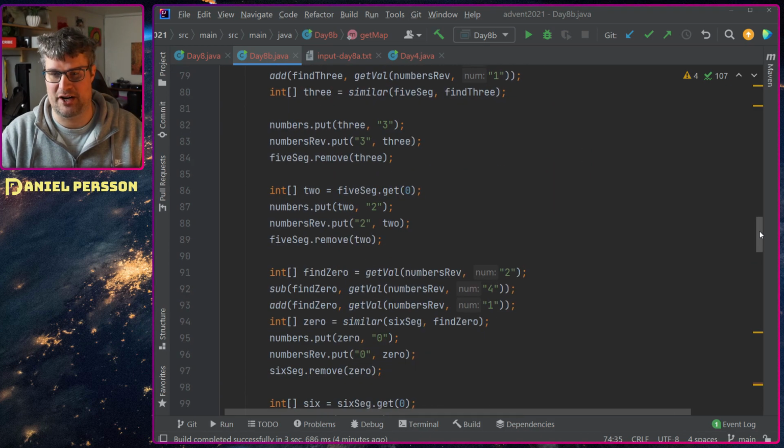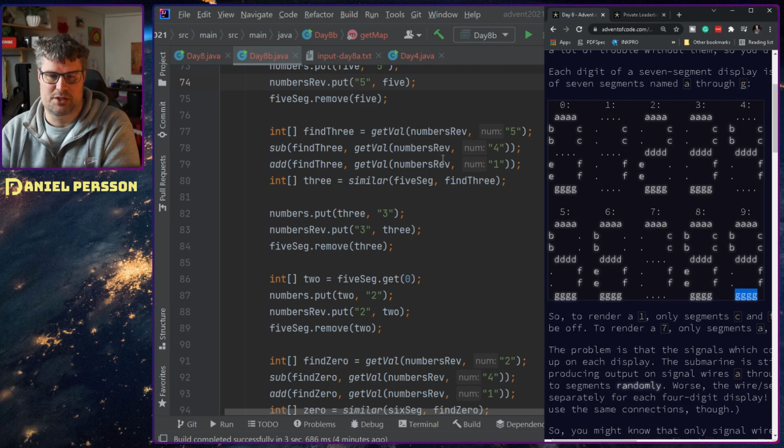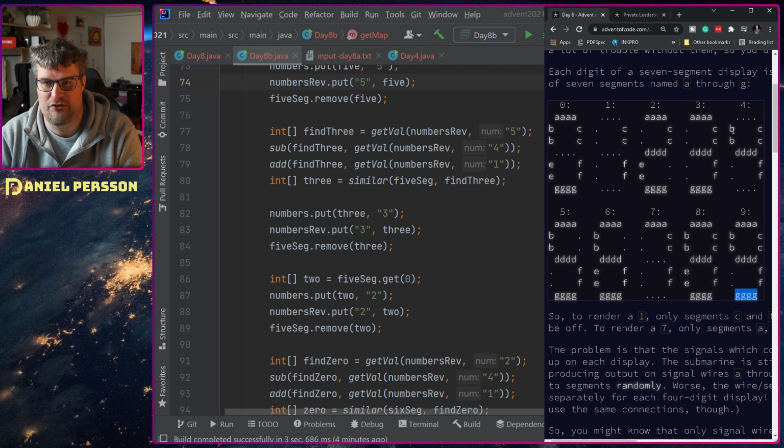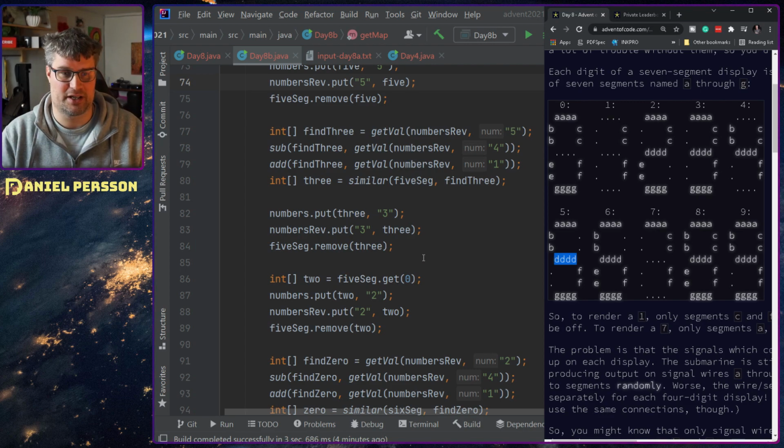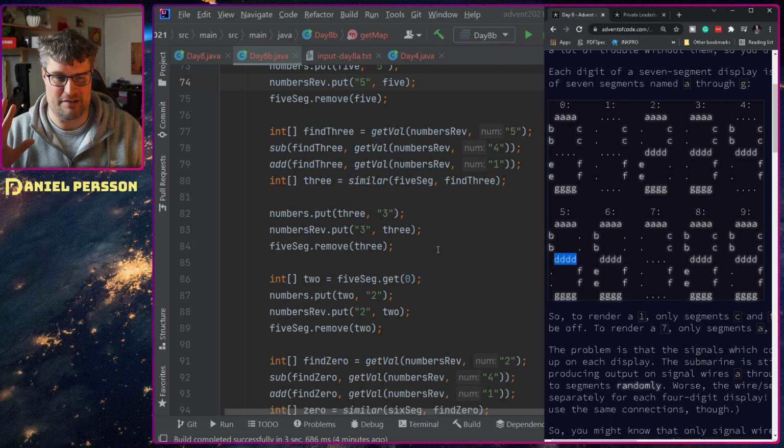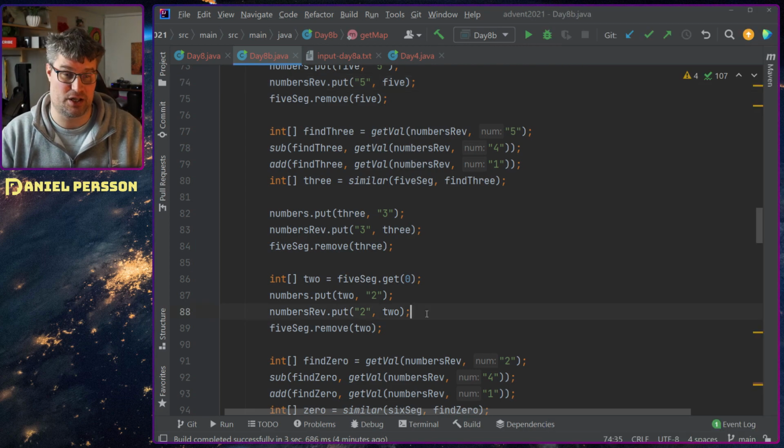Next up, when I have a 5, I looked at that and thought, okay, a 5 is very similar to a 3, except for the other end here. So if I take a 5 and remove a 4, which is this one over here, then I will remove B, D, and F, so I only have the roof and the floor left. And if I add a 1 on this end, then the only thing missing is the DDDD here. So I can check similar and get a 3, put that in, and then I have removed all but 1 in the 5 segments, so the one that is left should be a 2.